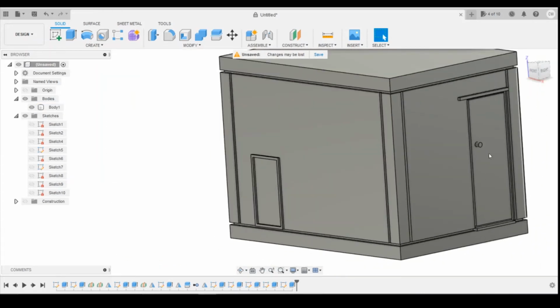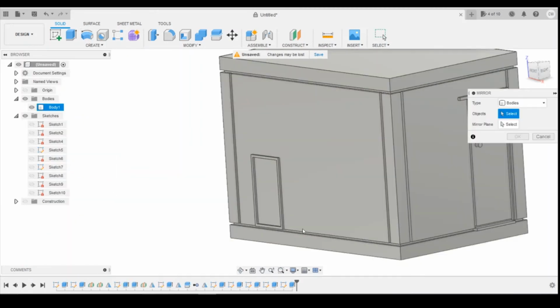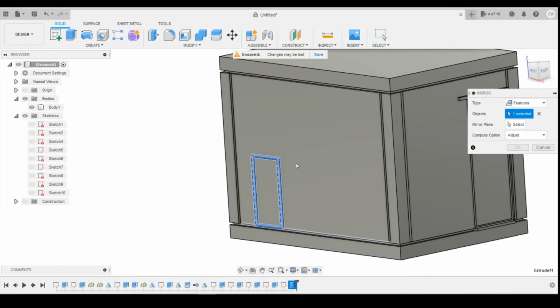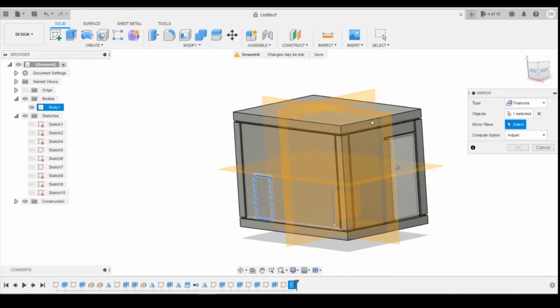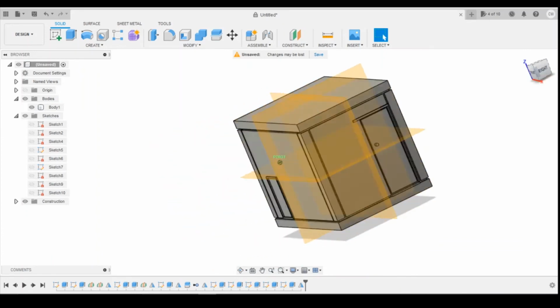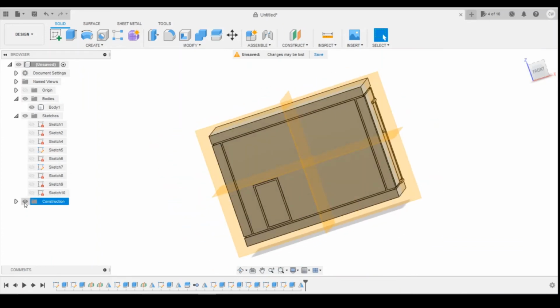So now I'm just going to mirror that across. If we do mirror and then select feature, which is that rectangle we just drew, mirror plane, it's going to be the centered one. That should copy that across to the other side. Yep. Turn those back off.